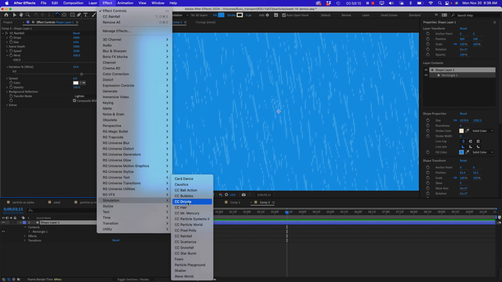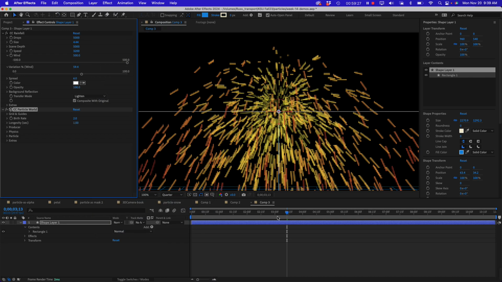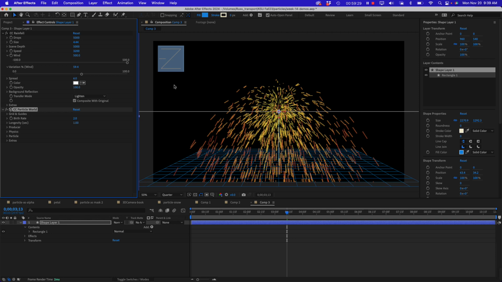Some of them are very similar. Drizzle, rainfall are practically the same thing, but I won't go through all those. So maybe particle world is still my better option to try to get something that goes left to right.